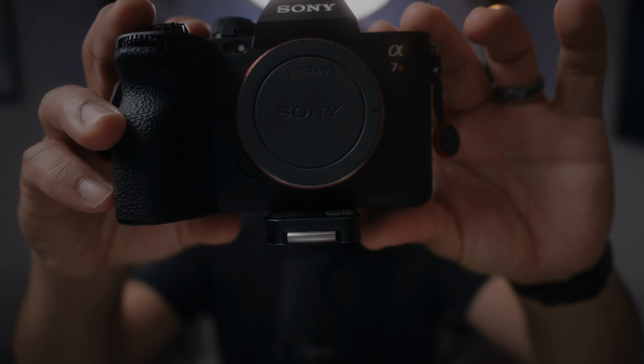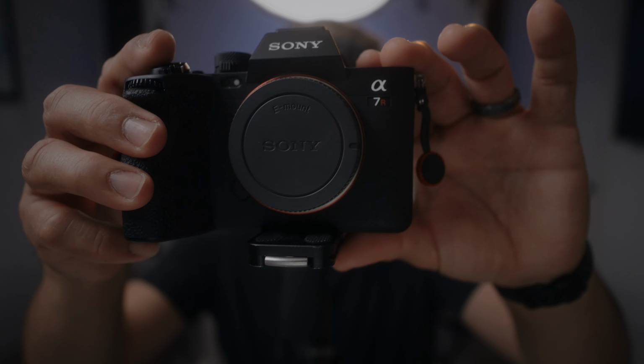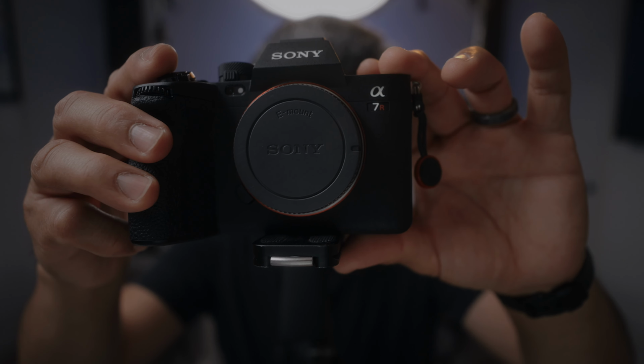This camera though, what you're getting into is the best quality, and unfortunately it's going to have a higher cost. This A7R Mark V costs $3,500. It's a modest price jump, really. It's $1,200 more than an A7 Mark IV, but maybe another option would be selling that A7 Mark IV and buying two of these, because like I said, professionals need at least two cameras. You need a backup camera as well.